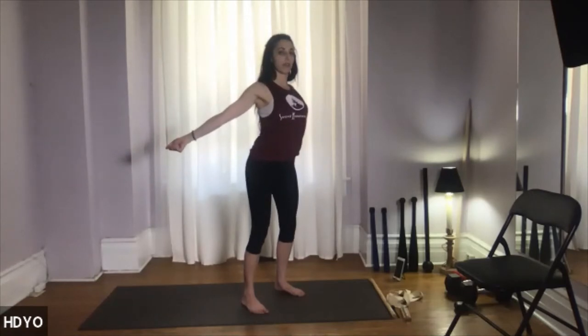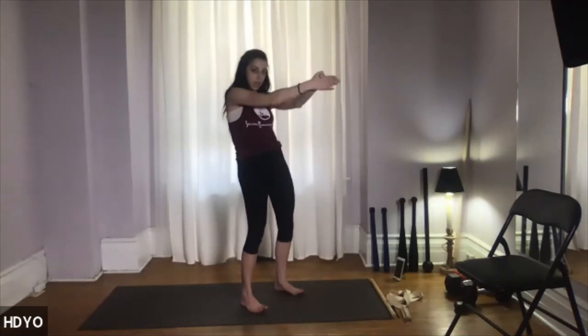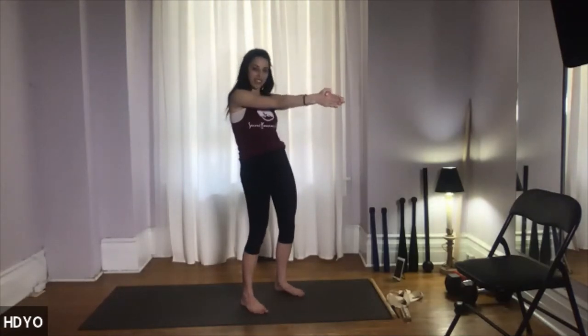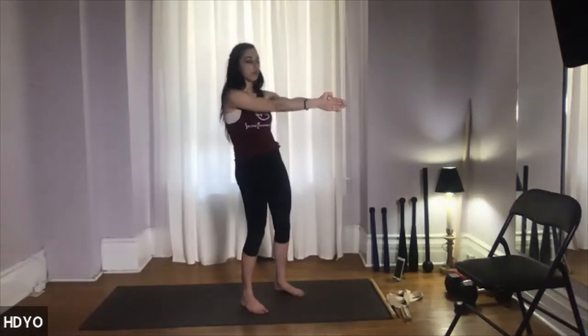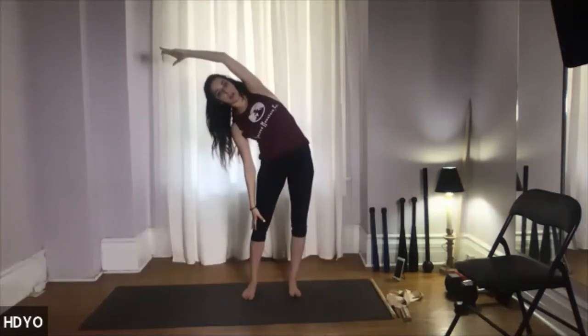Inhale to expand your chest, full smooth breath. Good. And then exhale to round up. Push into your palms, cave and round. Very nice. And then as you inhale, can you reach your arms up as high as they'll go? Good. And then on your exhale, lower one arm down and then one arm up and over. You're going into a side bend.